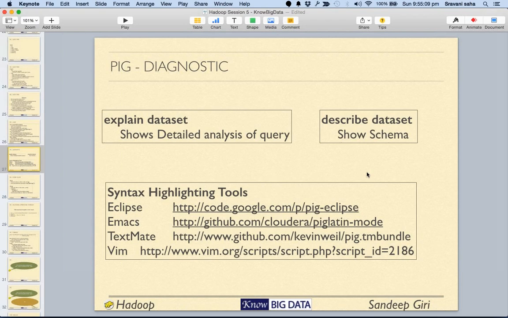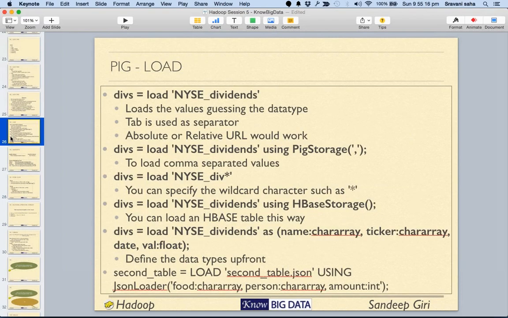Nitika, what was the question? Was it with respect to the JSON one? Yeah, correct. So it could be a comma or a colon or something. You are right that in case your data is colon separated, you could use that character.